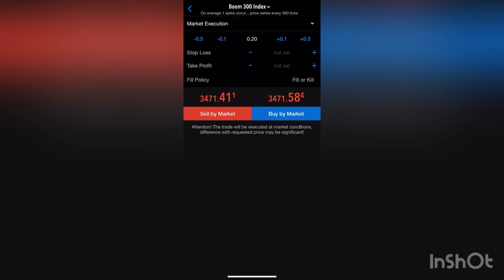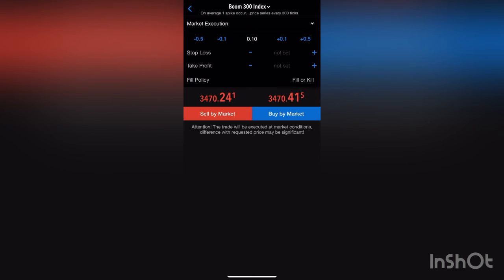But these are the lot sizes, so you can reduce, you can increase. So every commodity or item has its minimum and maximum lot size, so you can tweak this to whatever lot size you want. And then you have your stop loss, your take profit, and you just have to skip the fill policy. Now, depending on what trade you're taking, if you have your stop loss, you can set it.